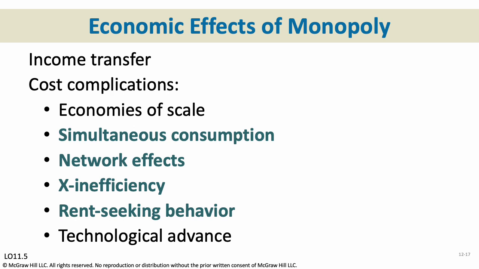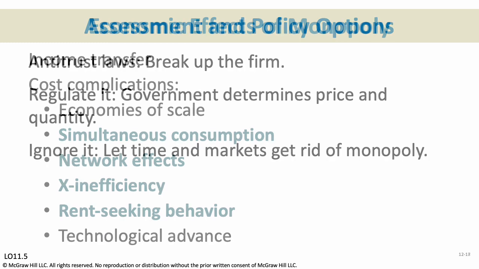Technological progress and dynamic efficiency may occur in some industries but not others, and evidence is mixed. Some monopolies have shown little interest in progress. On the other hand, research can lower costs, which help monopolies as much as any other firm. So depending on what the monopoly is, some of them may actually invest in the future in new technologies to bring costs down, and others may not. Others may just simply go, we have a good gig going, we're the only game in town, we don't have to change anything. It all depends on what sort of a monopoly you are looking at and what sort of industry they're in. There's no one-size-fits-all assessment here.